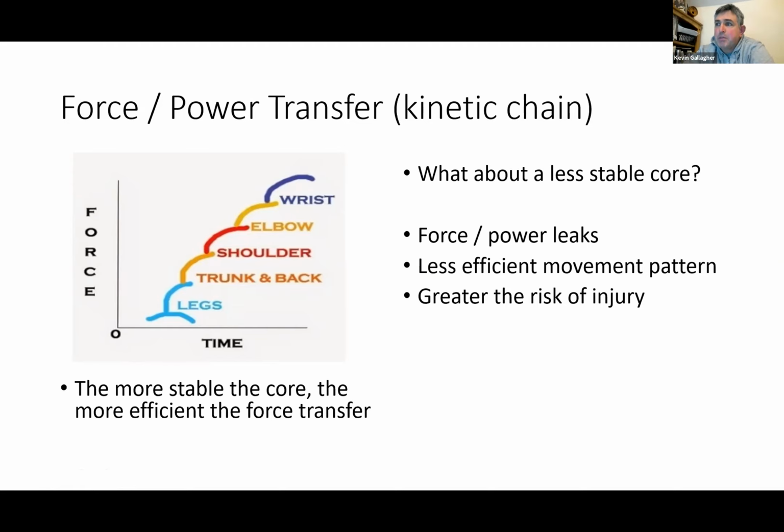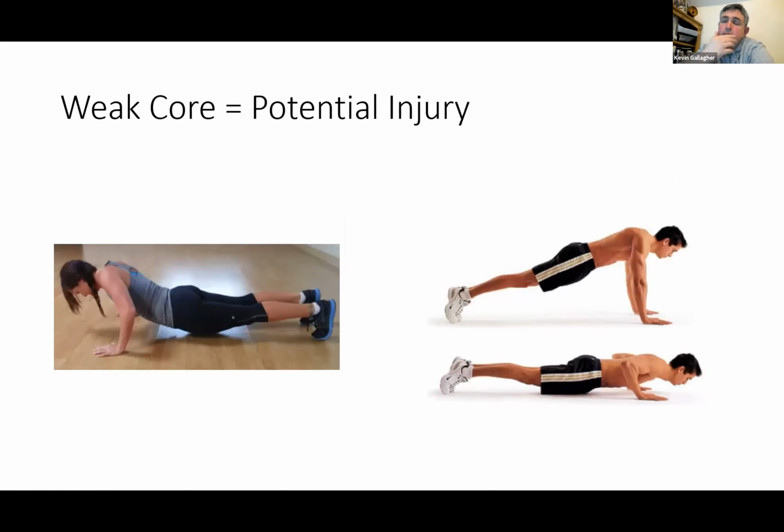A simple demonstration of a weak core and potential injury is from this photograph here. So we've got somebody doing press-ups on the right-hand side.